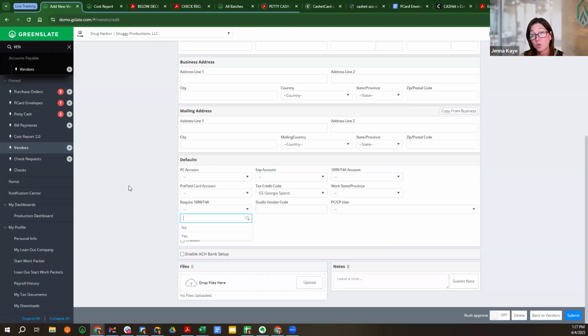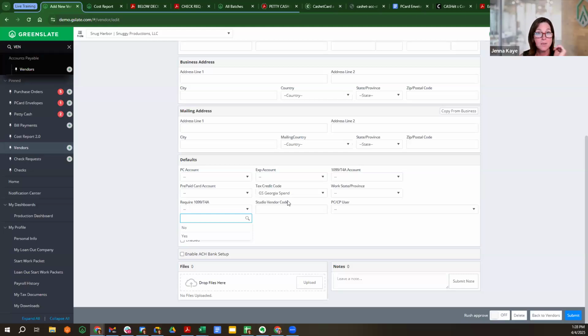So A, I don't have to remember to fill them out. B, I don't have to worry about skipping them. If I assign every vendor a tax credit code, I can make sure that every line is getting coded. If I pre-do my 1099s, I don't have to worry about losing them or going through it, working on them later on. All of that makes it so much easier on your work. The 2 seconds it takes you here saves you multiple seconds on every time you're entering a transaction. And I just find that to be just amazing to see that all happen default and auto.